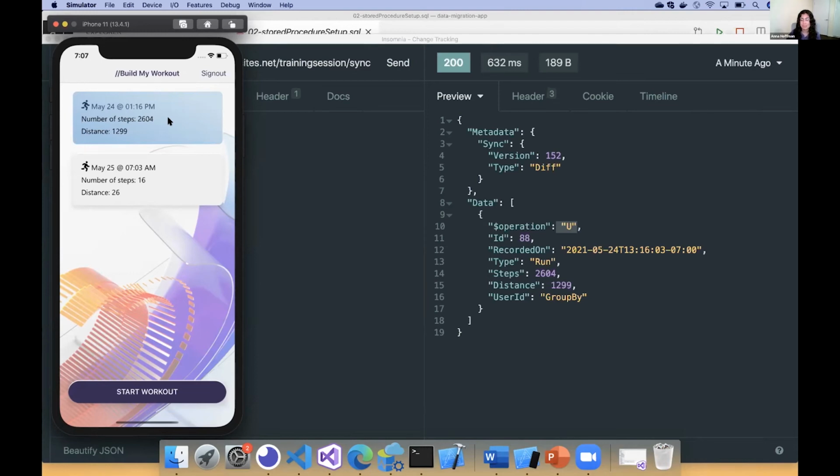So this is an example of how Azure SQL Hyperscale and the functionality that the SQL engine contains is going to help me very easily create modern applications like this iOS application that I have for tracking my workouts.